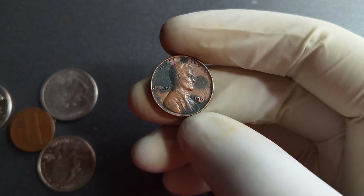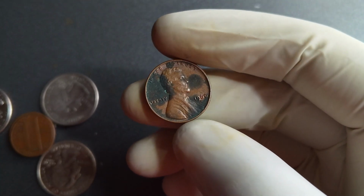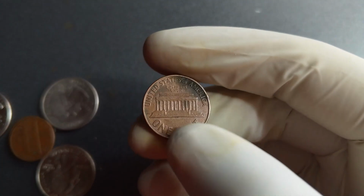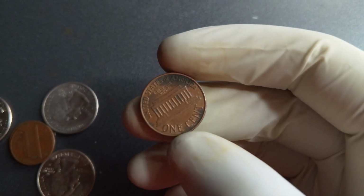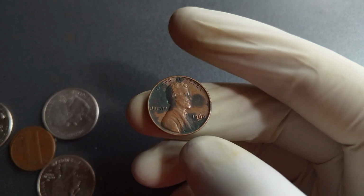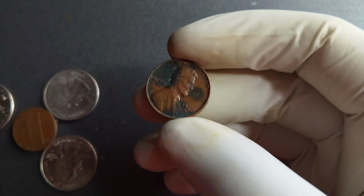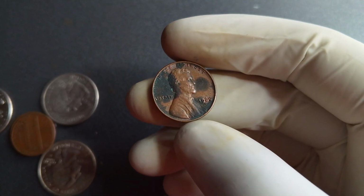Now here is where the story gets interesting. The 1960 penny is famous because of a highly significant variation that occurred that year, what is known in the numismatic world as the small date and large date varieties. In 1960, both the Philadelphia and Denver mints produced Lincoln cents with two different date styles. The large date version features a taller, bolder number style, while the small date version has a more compact, slimmer appearance. This seemingly minor difference has made all the difference when it comes to collectability and value.